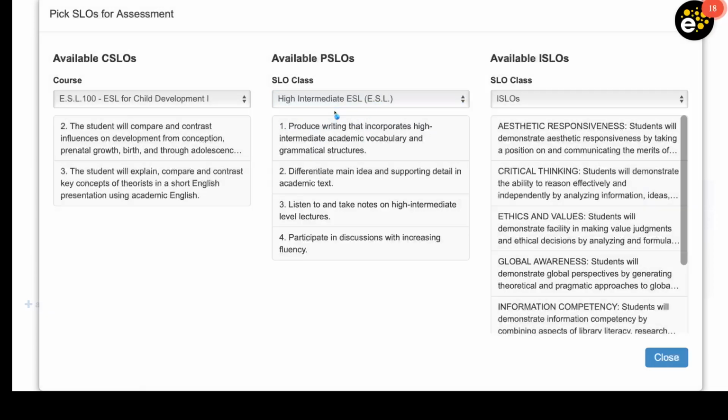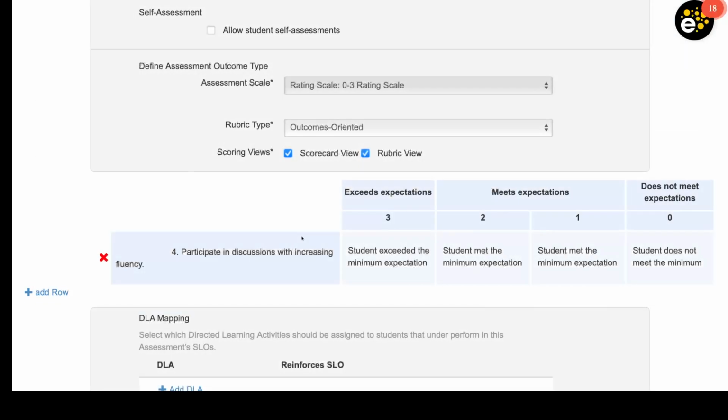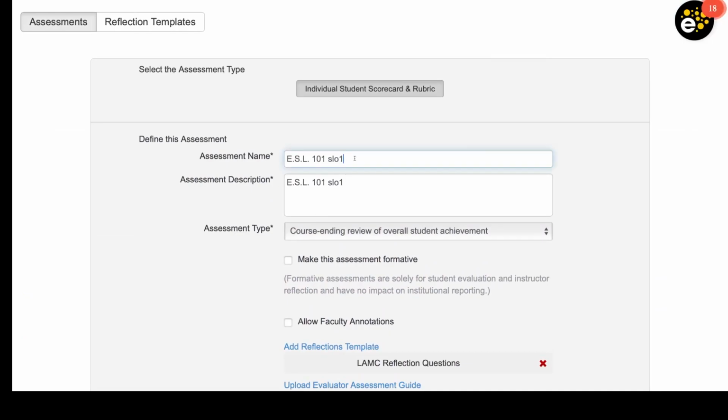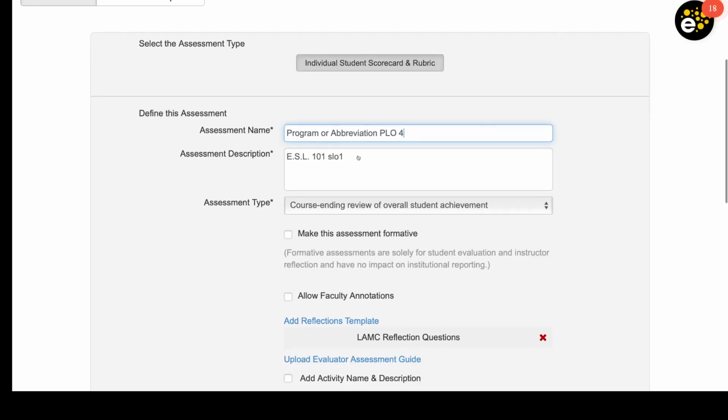I choose the program, and then I would choose, maybe it's this one, number 4. And wow, wait, I named it here that, but now I'm doing a PLO. Look, I can actually change it, and I can go to program or abbreviation, because maybe there's something I change here, or abbreviation to that program, PLO 4. So I can still make some changes up here. Nothing's been finalized yet. And I can change it here too, once again, to that program.